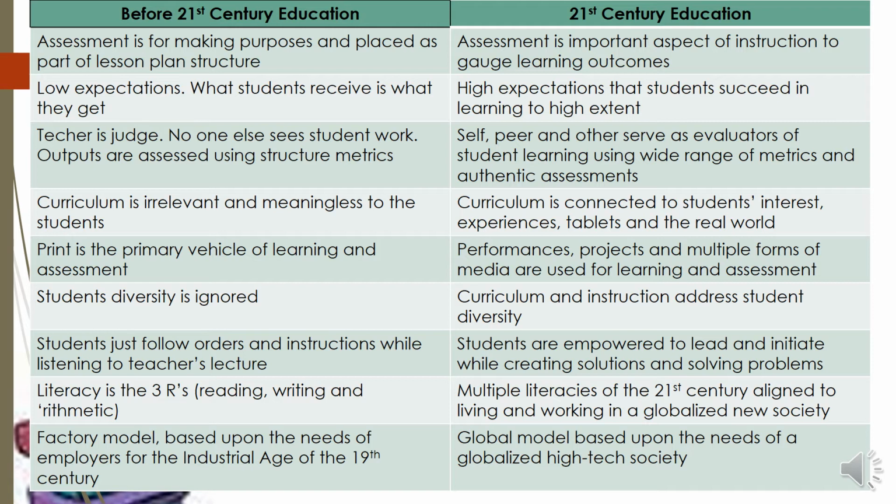In the traditional, print is the primary vehicle of learning and assessment. Whereas in 21st century education, performances, projects, and multiple forms of media are used for learning and assessment. To continue, in traditional, students' diversity is ignored. So the teacher will just use one strategy for the whole period of grade or for the whole period of semester. Kasi wala siyang paki eh. So halimbawa, trip niya na pakantahin ng mga bata kahit alam niyang singer yon, wala siyang paki. Okay? Kasi nga, hindi kinukonsidered ang individual differences.